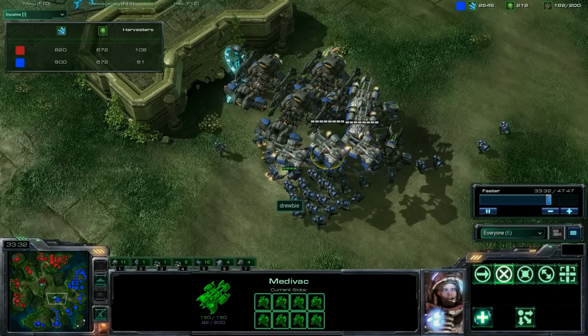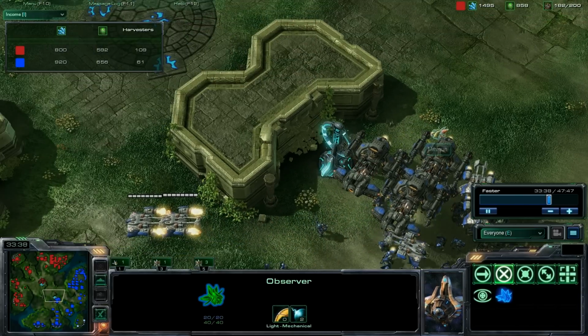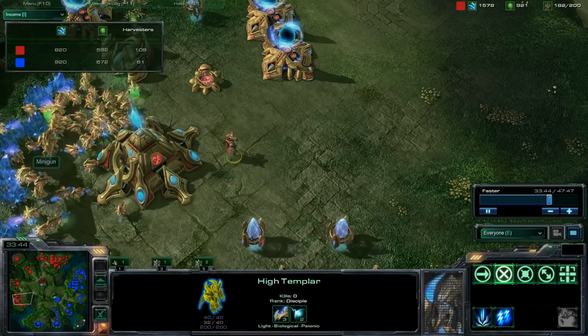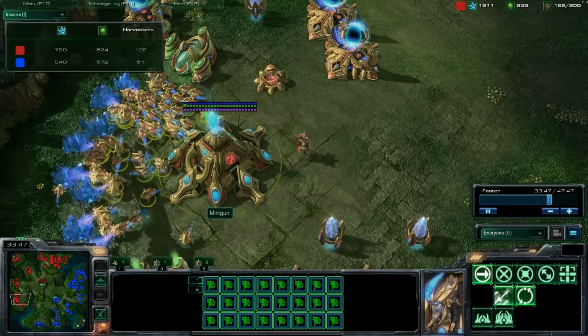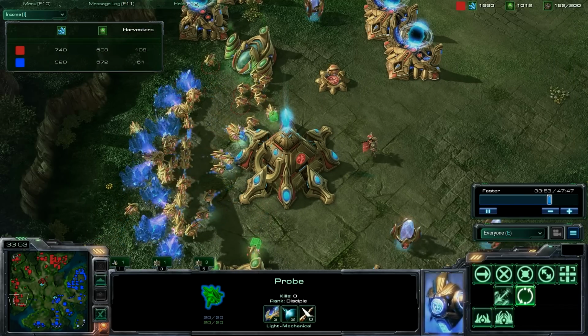Drewbie needs to get a Raven or a turret up here, so he needs to deny the scouting of Minigun. Minigun's going to be able to see this drop incoming, perhaps warping in a few units. Wow, not really sure what the probes are doing. Looks like they were following another probe, perhaps.